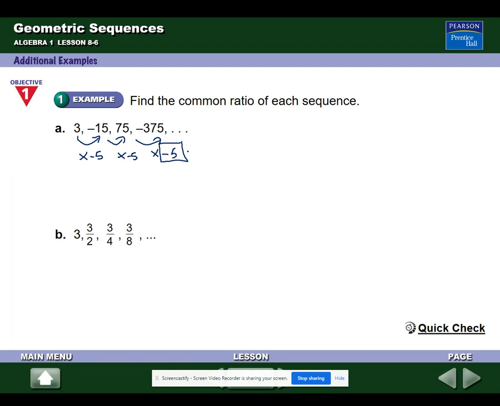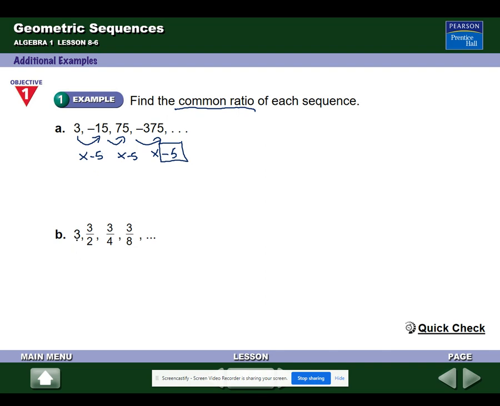Point of fact, it is not times -5. That's not the common ratio. The common ratio is a number, and it's -5. Now, just the same way as I did explain common difference to you, I would explain ratio the same way. Why is it called common ratio? You know that a ratio is a division of things. Well, if I take the current term, -375, and I divide it by the previous term, the one previous to it, 75, you'll get -5. 75 divided by -15 is also -5. It's a ratio. Take the current term, divide by the one that's previous to it, you'll get a number, and if that number is consistently the same number, if it's common, then it is a common ratio.